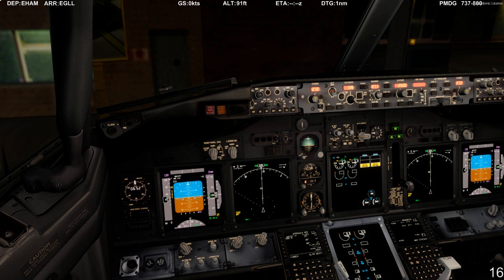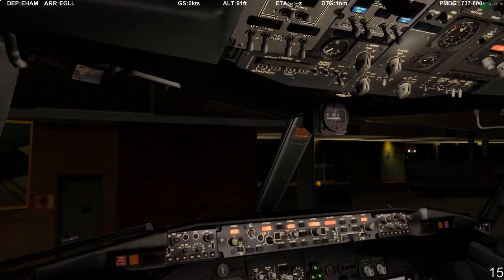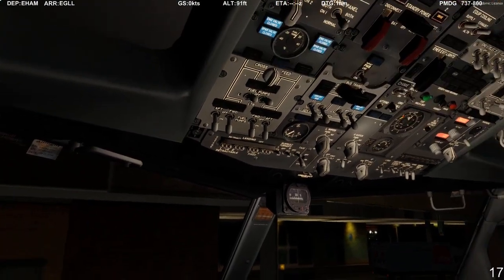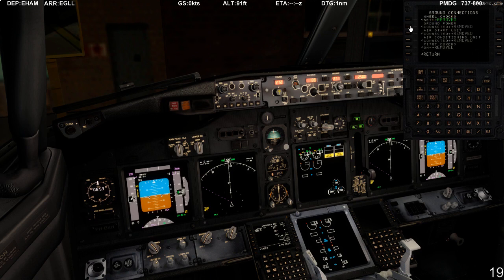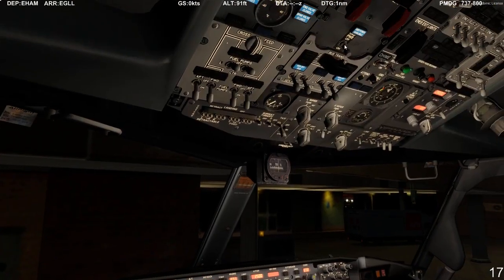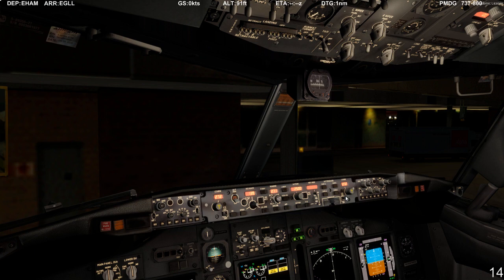Whatever. Anyway, okay, let's go into our shutdown and secure checklist. Brakes are on. Start levers are cut off. Ground power is on. It's actually not. So let's bring ground power on the aircraft here real quick. Go to menu, FS actions, ground connections, set the chocks, connect the ground power. There we go. Ground power is now on. Doors, stairs open. We'll pretend that they are.